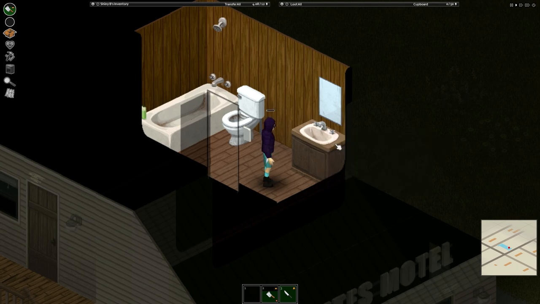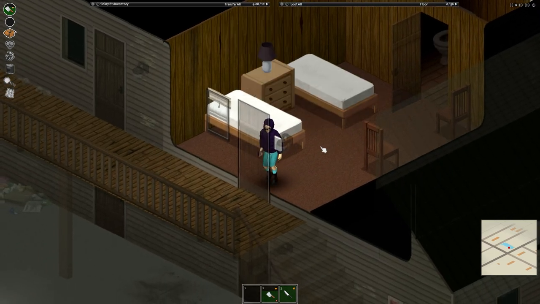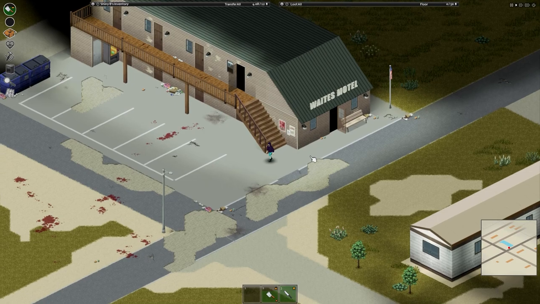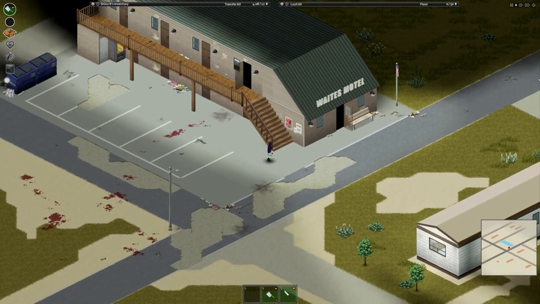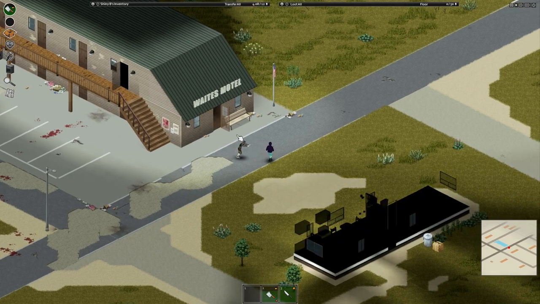Now, because we're at the start of this apocalypse, the water is still running, but eventually the power will go off and the water. And as time moves on, things get considerably harder. Now, I was planning to move south from here, but it looks quite busy that way, so I think we'll head north instead.